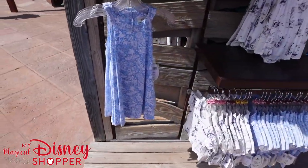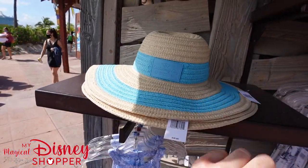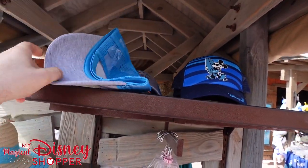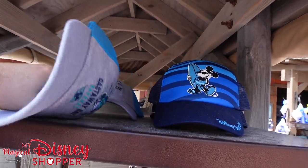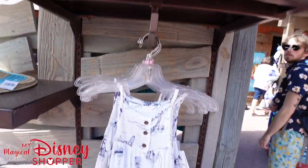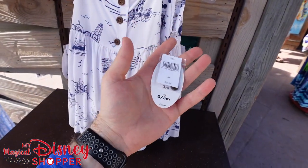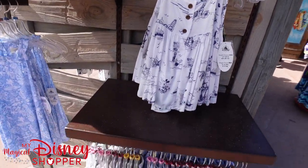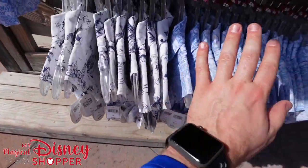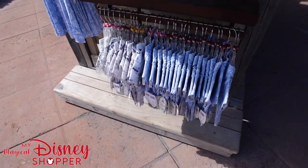Then they have some kids dresses here — we saw these at the outlet a long time ago for $39.99. We have these really fun Castaway Cay hats for $39.99. And some other hats up here — these appear to be kids hats. If they follow the pricing from everywhere else, I bet they're $29 or $24 for kids hats, $29 for adults. These are super cute little beach dresses for babies — $29.99. Just adorable. And they've got some other ones down here — little shirts in both styles, old and new. $29.99 for both.